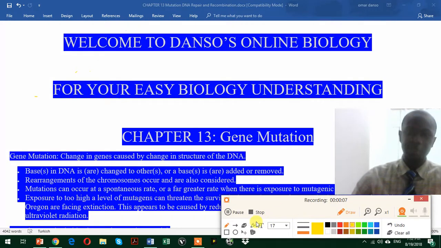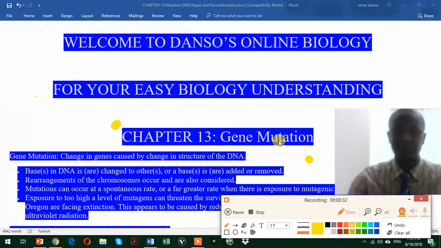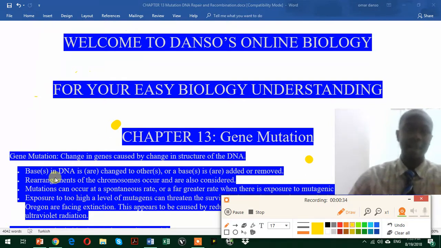And today we're going to look at some of the issues that have to do with gene mutation. Now, mutation is going to be our main focus today, and we shall look at mutation in so many respective patterns. Now, mutation, we know it has to occur in our genes. A gene, which is a segment of DNA that codes for a specific protein to mastermind the phenotypes that we possess. And when you look at mutation, it has to occur in the DNA structure.